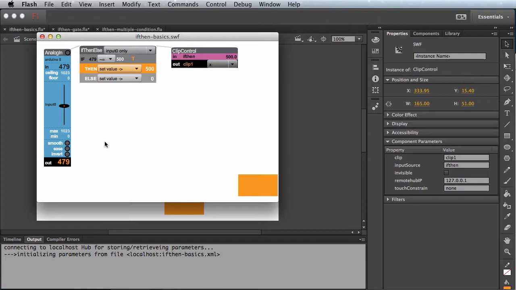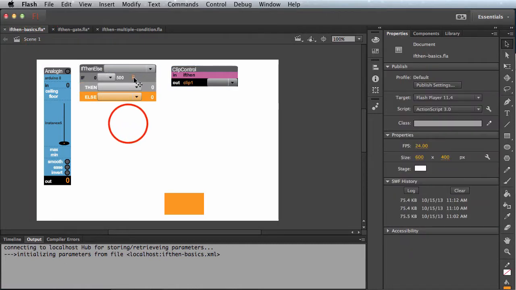Okay, so let's talk a little bit more about the conditions and how we decide whether it's true or false. Up here, we have the incoming values, and then we have the value that we're testing those incoming values against. And we're testing them in relation to whatever the operator is here. Right now, this is what we call the near equal operator. That simply means that if the values coming in are near 500, then say true. Well, you might ask, how near?